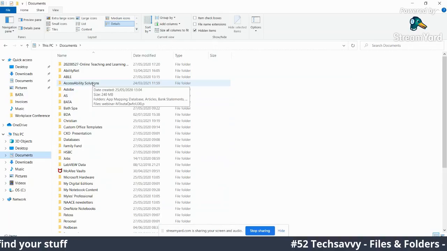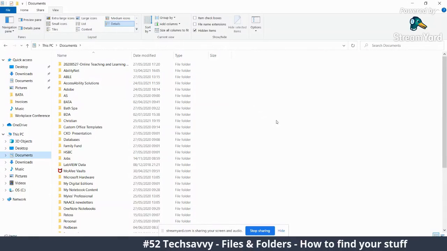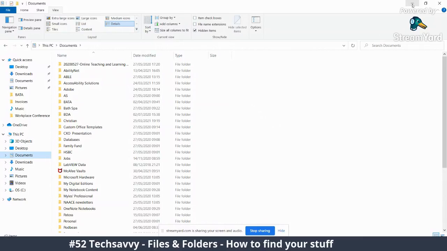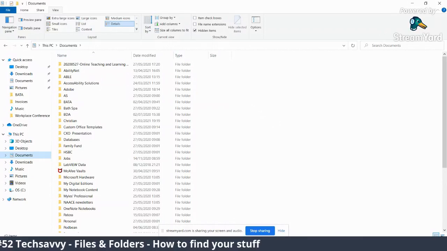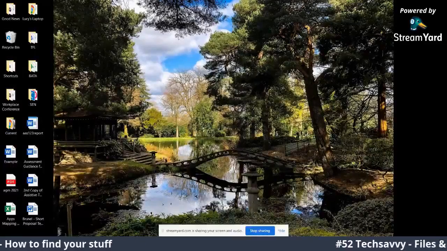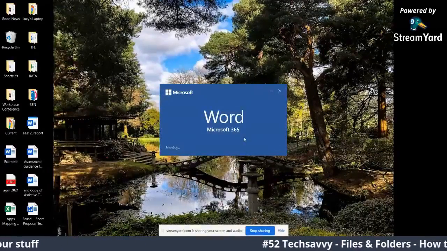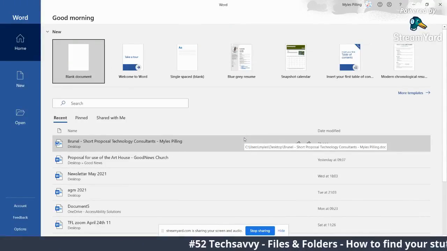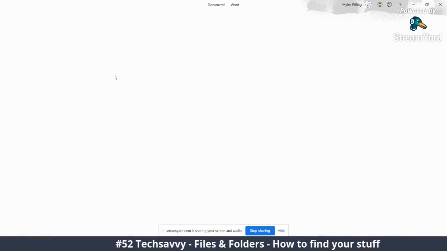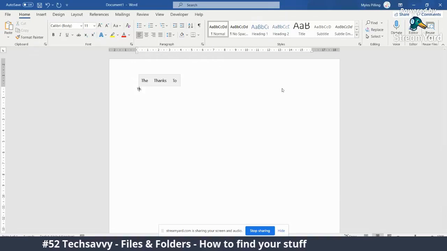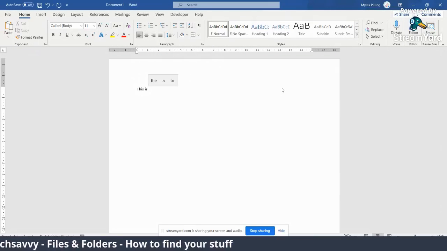So how do I achieve that? How do I actually put a piece of work into there? Remember, it is Documents. So what I would normally do is click on Word or any kind of word processor, and then click on Blank Document and write some information in there.